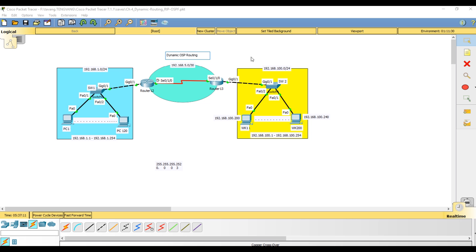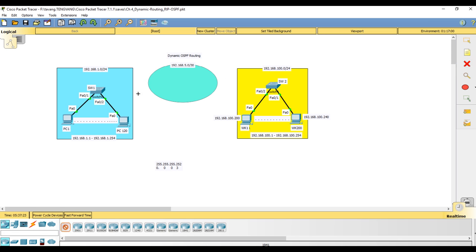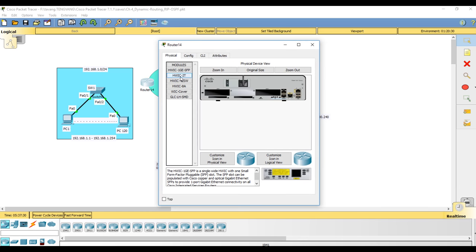Next thing, we want to configure the OSPF. So OSPF. All right. Now, I want to delete this again and let's start over, so make sure that we have fresh router information. And we need to insert the WIC card to it, turn it on, and also install the module to this router, turn it back on.